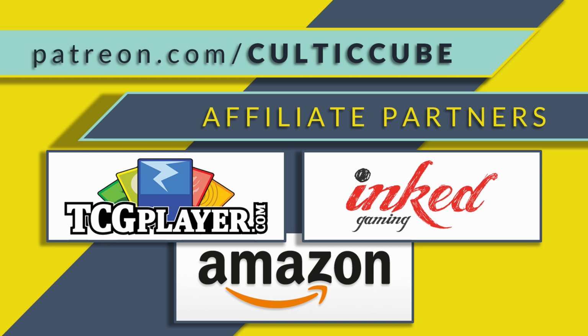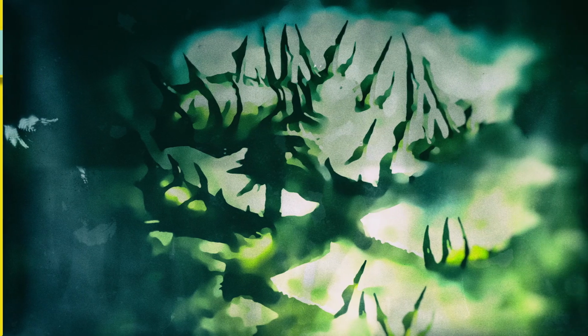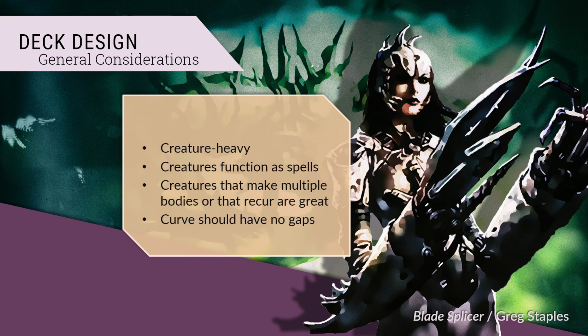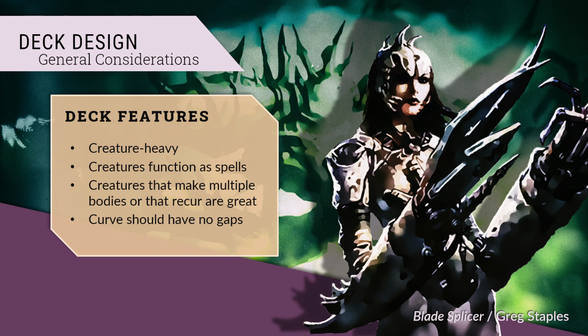Thanks for your support. Now that we have a Birthing Pod, and we are keeping an eye out for other useful scaffolding for the deck, let's discuss what the deck looks like. Pod decks should be extremely creature heavy, and creatures need to perform double duty as spells. We want creatures that disenchant, that regrow, that Doom Blade, that shock, and so on.